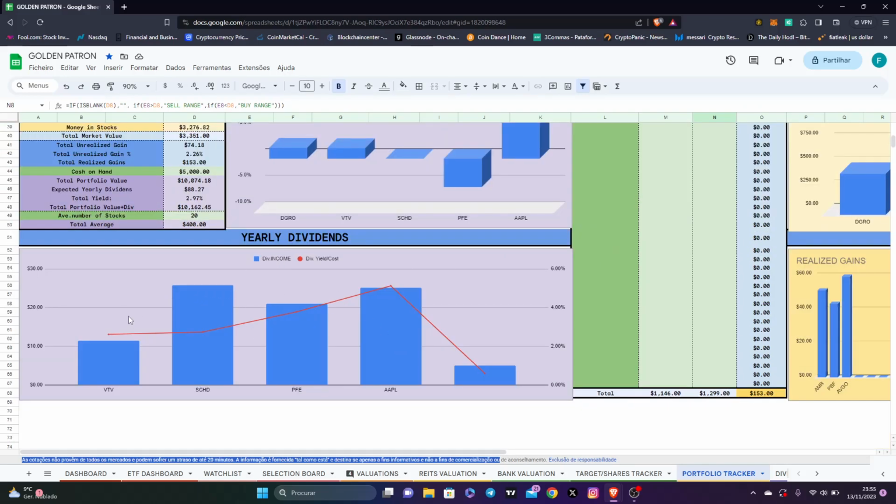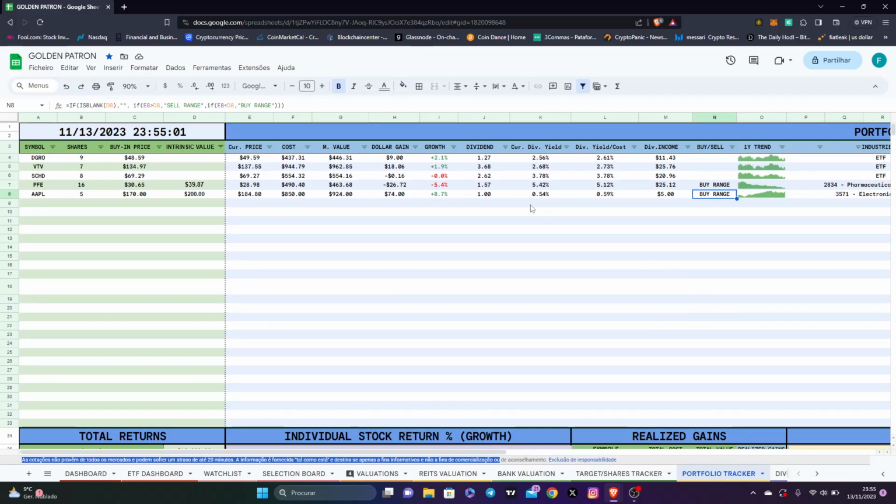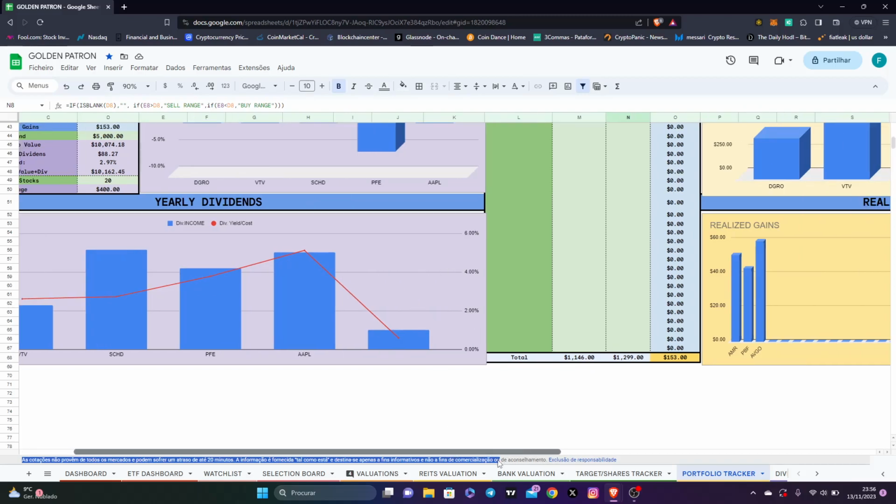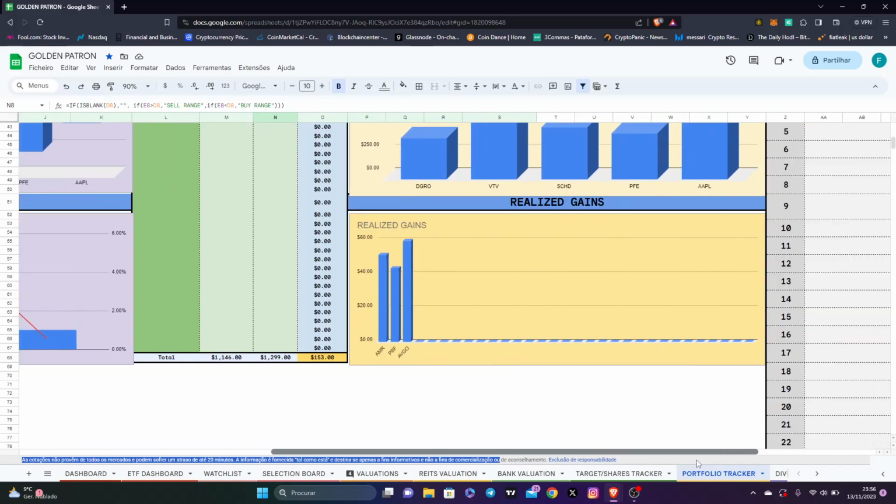This is the dividend yield. As you can see, the dividend yield is growing. It went down because we bought Apple, and the dividend yield on Apple is only 0.54, so that's why you see a big dip over here. But I like to have this chart. It's one of my best charts because I like to see this line above or in the range of 4. This helps a lot to know that I'm in that range, 3.5, 4.